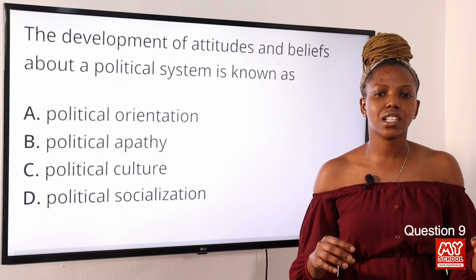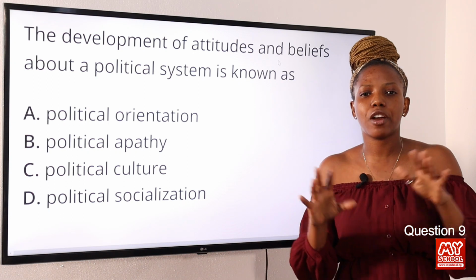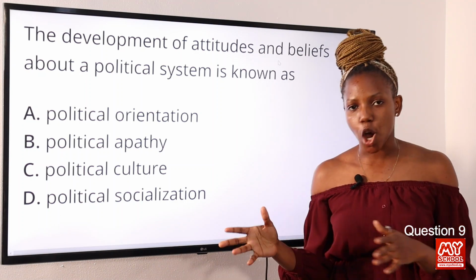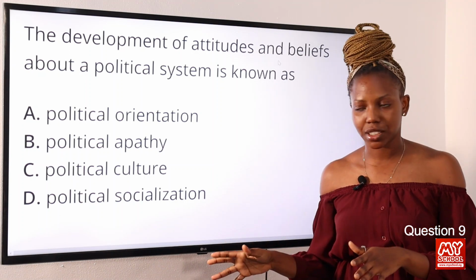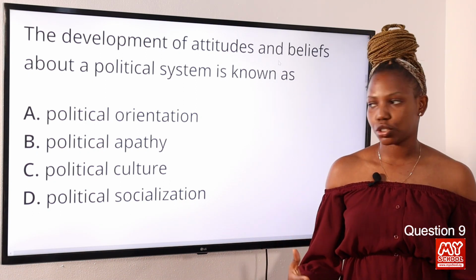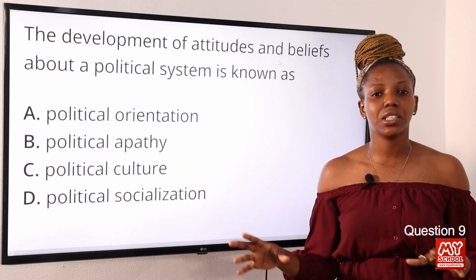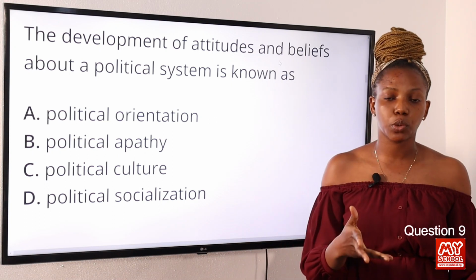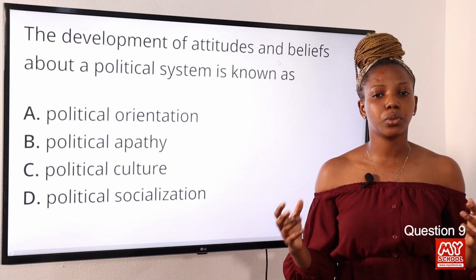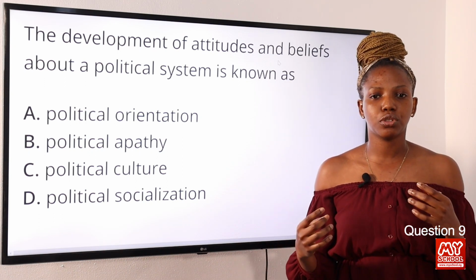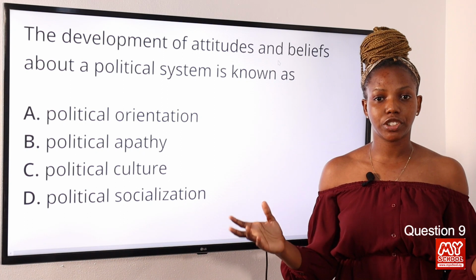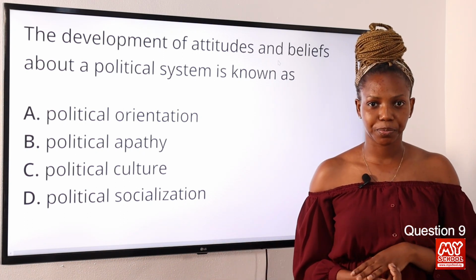Now, the controversy in this question is between political culture and political socialization. Political culture, however, is the set of attitudes. So it's generally a way of life of people, but it has to do with politics. A way of life, a set of attitudes, beliefs, norms that is associated with politics. So the answer to this question is political socialization, because it has to do with the development of attitude. When we talk about political apathy, apathy simply means indifference or lack of interest. So we can relate this to politics: lack of interest in politics or political indifference. Political orientation has to do with your feeling or the attitude or belief towards politics or political activities. So the answer to this question in summary is option D, political socialization.